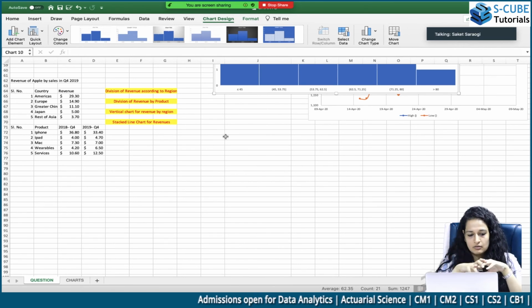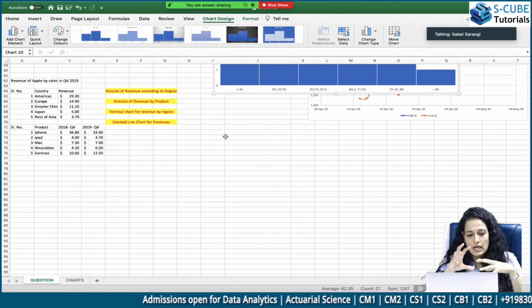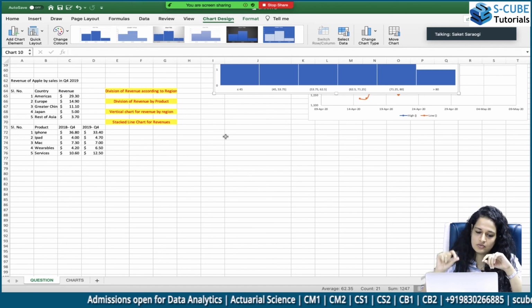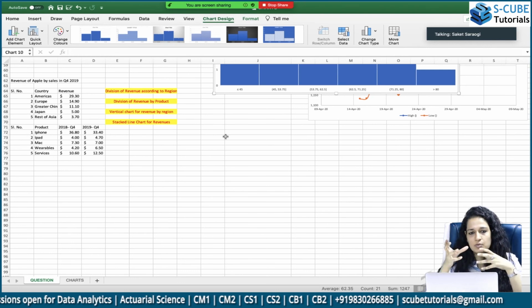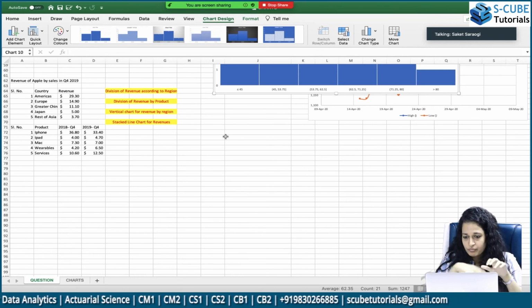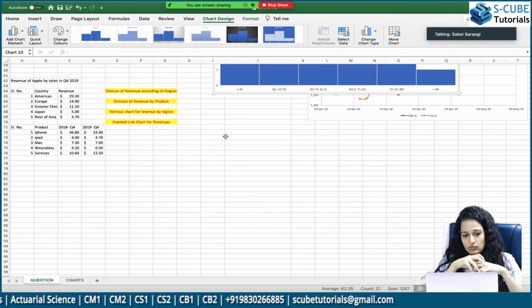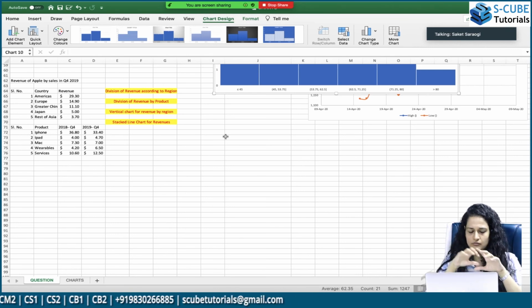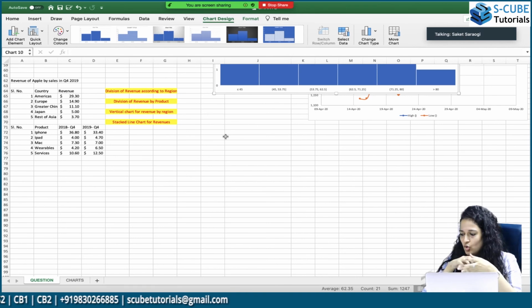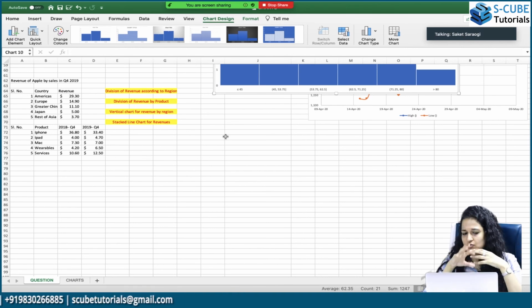Supposing I've got 500 marks, and I want to show that 80 is for this subject, 100 is for this subject, or something like that, or a representation by revenue. If I want to divide my total revenue, or my total risk or return, anything. But it has to be a part of a whole, right? And it is generally used for categorical data.